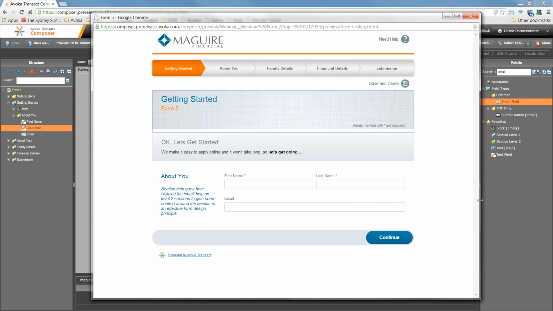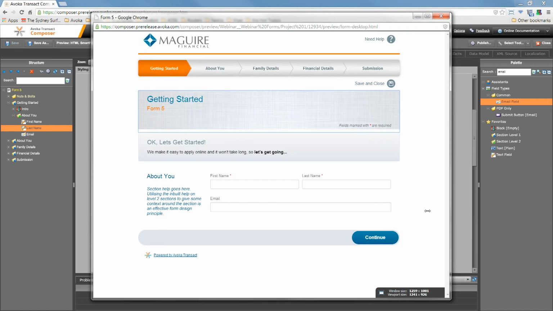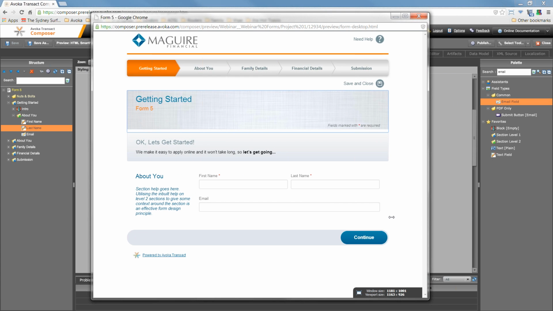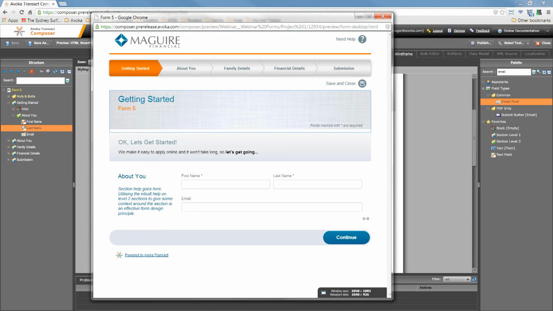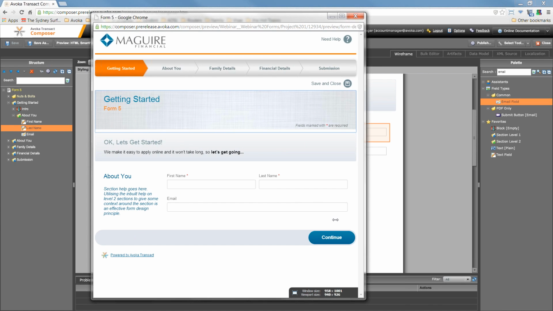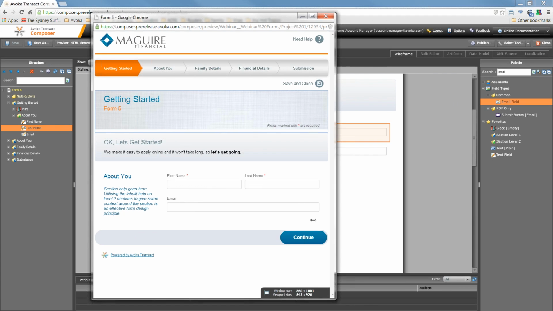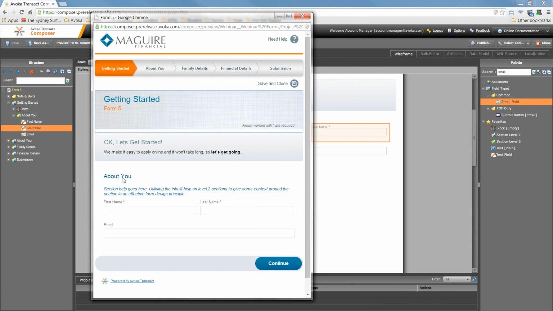But let's have a look at the responsive features. As I again shrink this form down, you'll see that there are a number of breakpoints, and we'll see those occurring. The first breakpoint occurs there. And what you may have noticed is that the menu, section level 2 menus switched from being at the left of the fields to the top. Let's keep going.